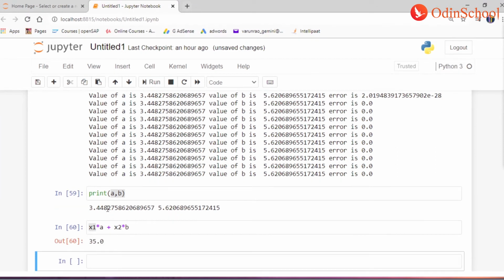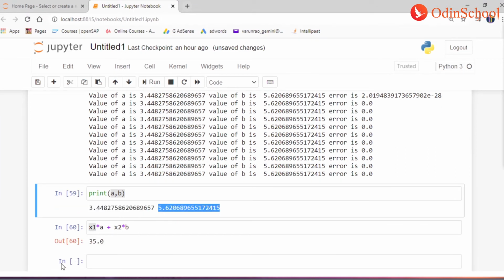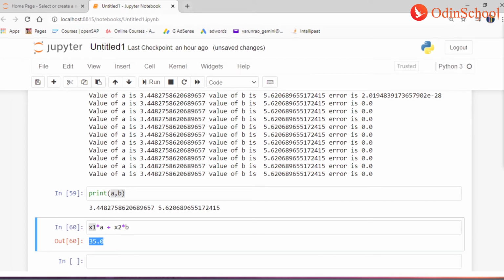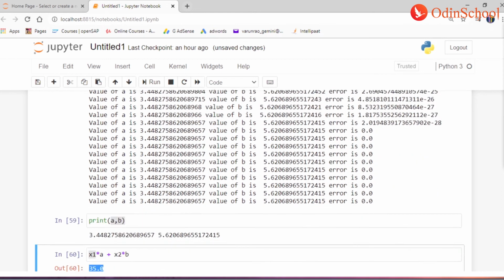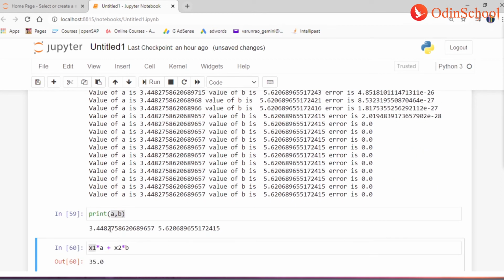You see now this is 3.4 and this is 5.6 and the value is adjusted to 35. So it means that whenever I take a weight of A equal to 3.4 and B equal to 5.6 or 5.62, I would have an equation which would yield an output of Y equal to 35.